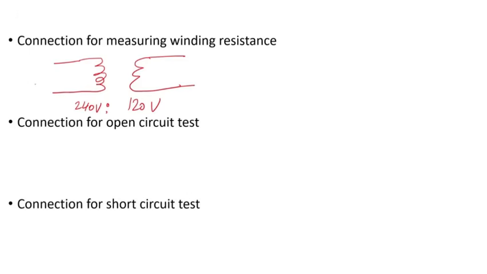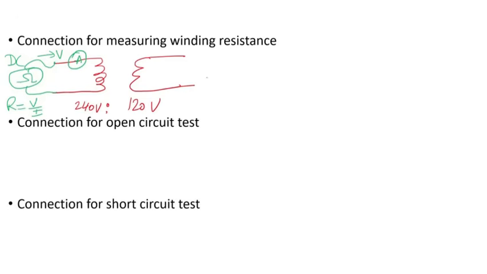For the resistance, you connect the ohm meter across the leads of the primary, and the ohm meter will apply some voltage and measure some current. Then the resistance on this side is just voltage divided by current. It's Ohm's law, and you apply a DC voltage. You do the same thing for the secondary side.